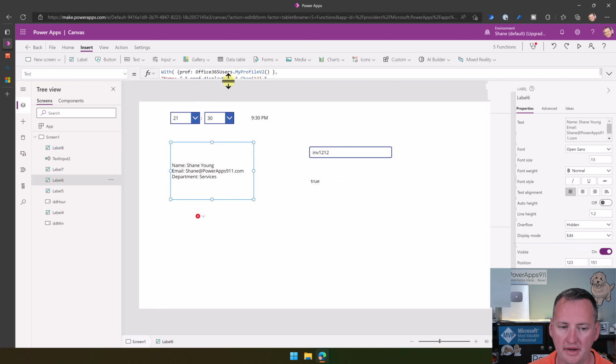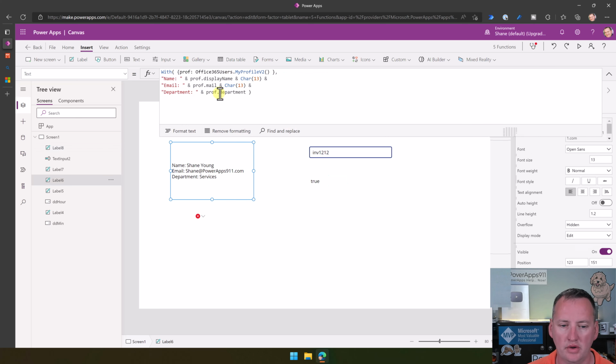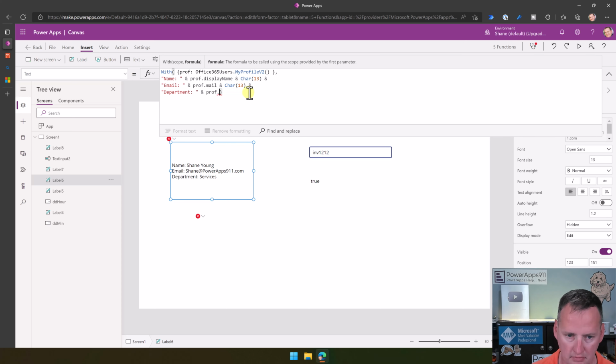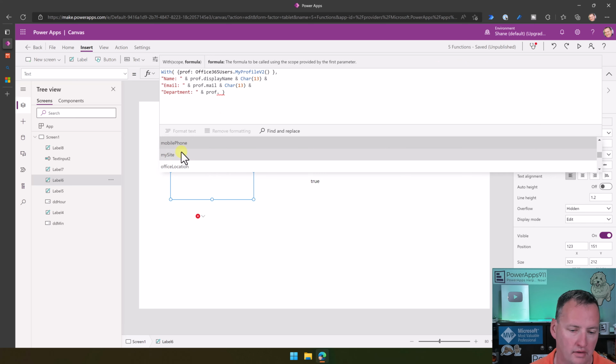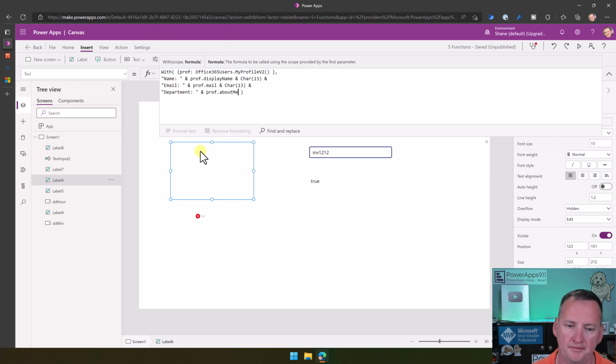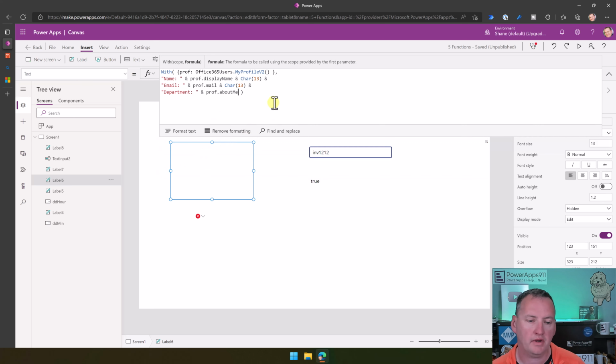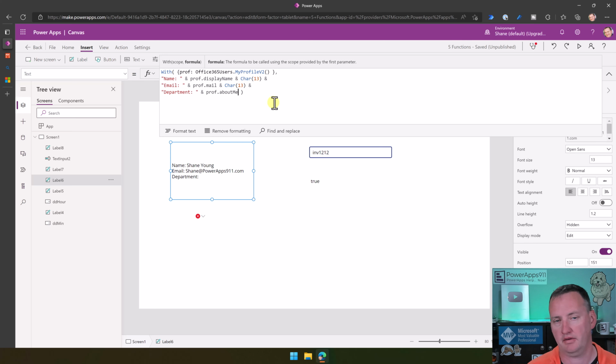So for example, over here, let's say that instead of showing department, I wanted to show about me. So we go here and say about me. And now we're going to see once it renders here that I don't have an about me, so it's blank. But sometimes you want to check for something like that, and if they don't have it, you want to say something like NA or not available.